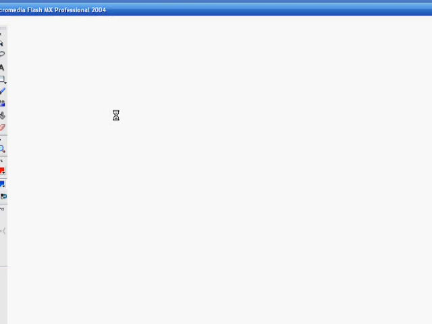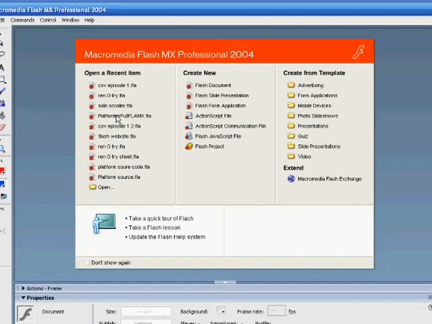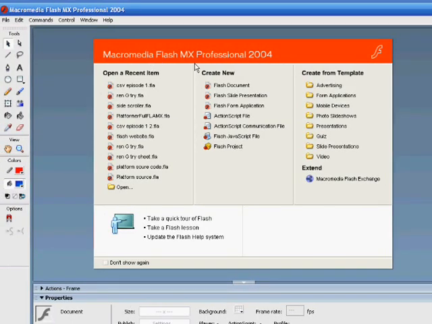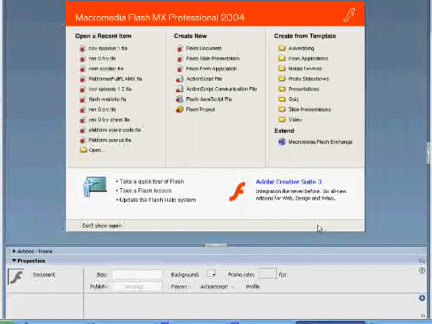Whatever version you're using, Flash 8, Flash CS3, whatever. Point is, this is the version I'm using, and most of this stuff is, you know, Media Flash MX, whatever version you got. Doesn't matter if it's MX or not, just get Flash. Not Flash Player, I mean the Flash program that costs $400.